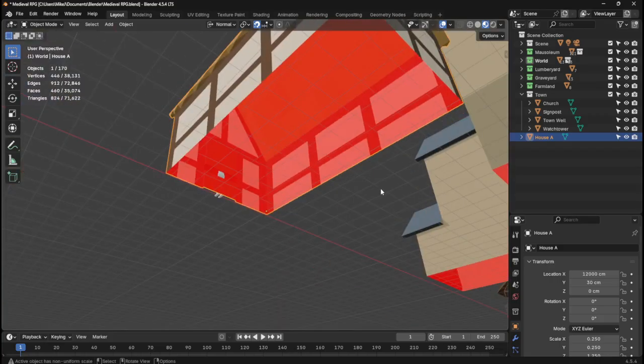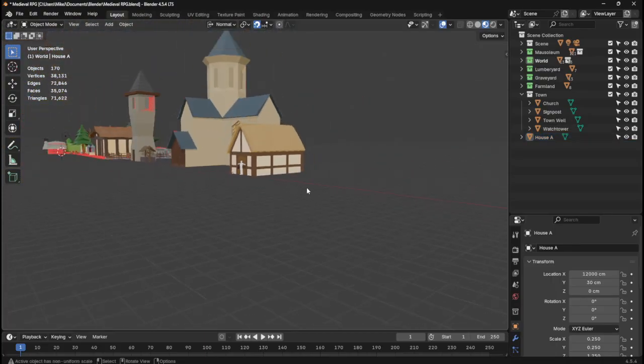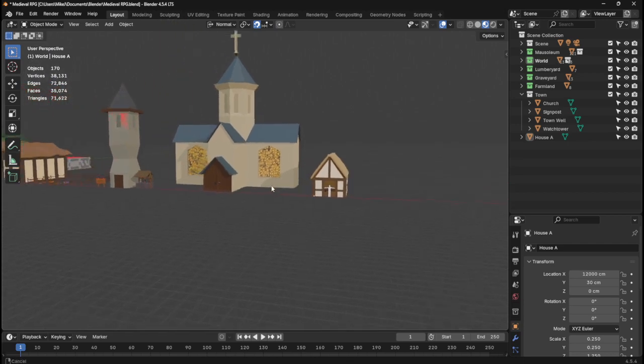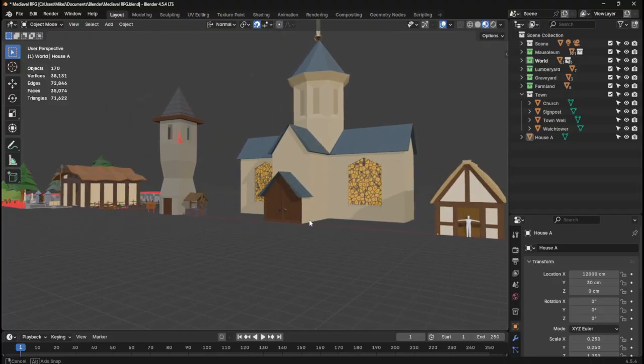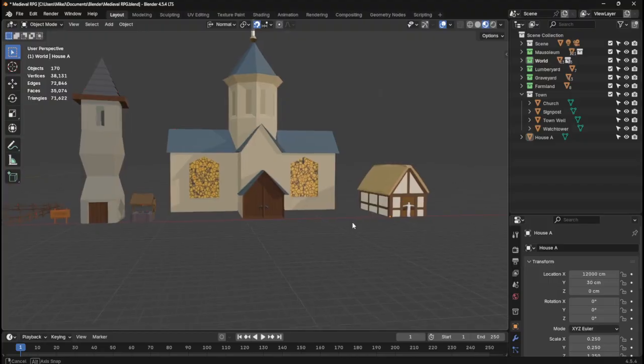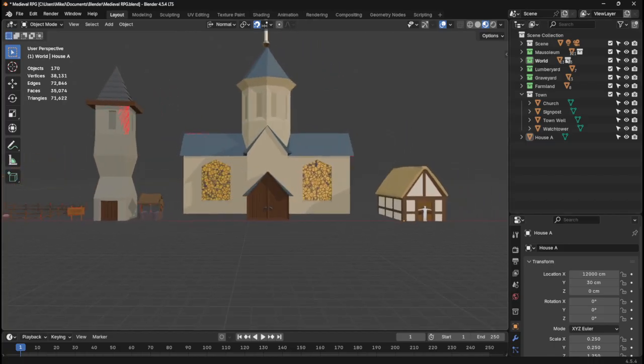Let's come back to reality. Look at that, it's a good size for our little guy as well. To be fair, for a single story house, I think that will fit in really nicely with the town. And what we can do, there are different styles to like the beams. Sometimes you have like the diagonal beam going across, so we can definitely create some variations. I'm pretty happy with that one.